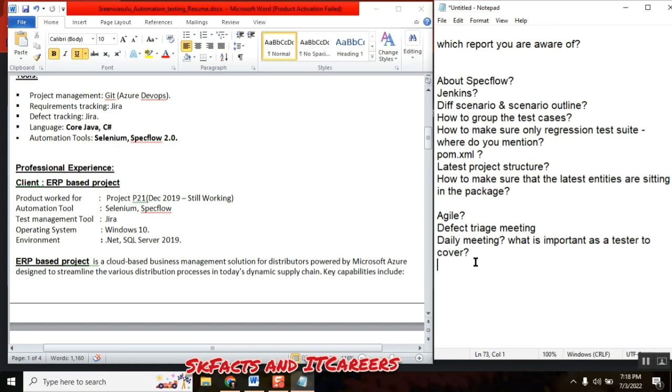Okay, when I say severity is high, for example, if I take from my project, users are not able to log in, or customers are not able to create the order, I'm not able to create the customers. These are the high level scenarios. With this type of bugs, we can't push.